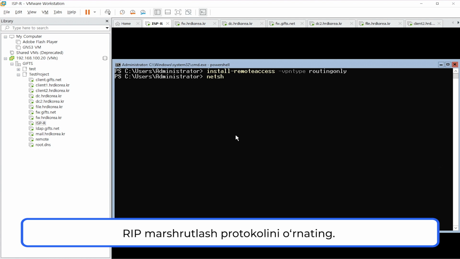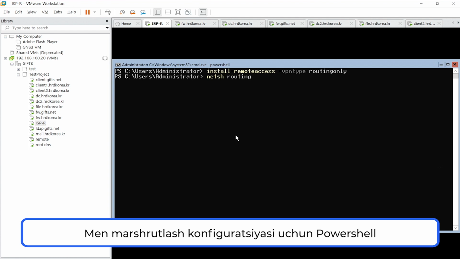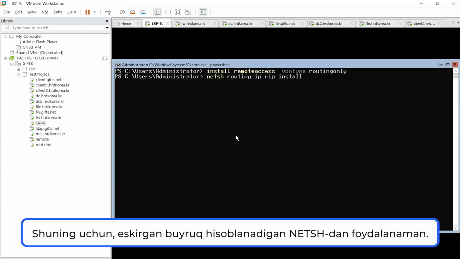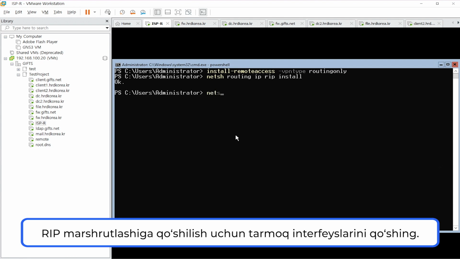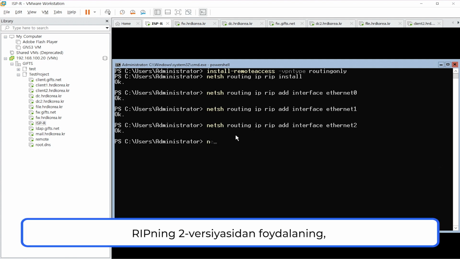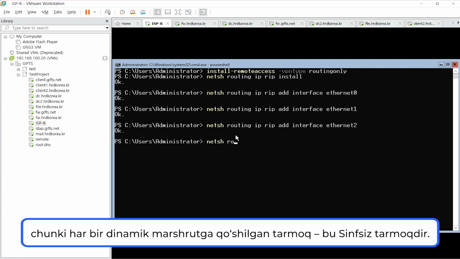Install the RIP routing protocol. I couldn't find the PowerShell command for the routing configuration, so I will use netsh, the legacy command. Add network interfaces to join RIP routing. Use RIP version 2, since every network joining dynamic routing is a classless network.